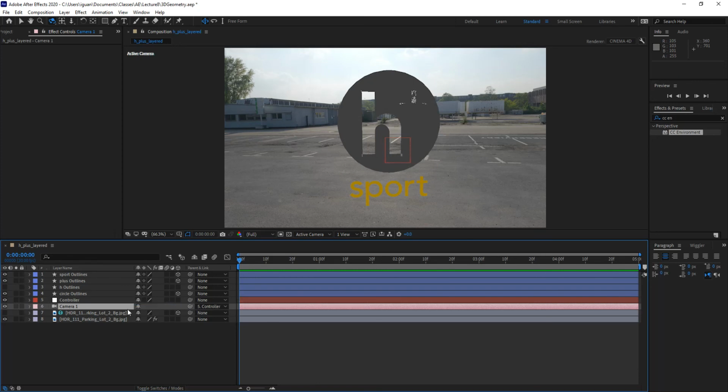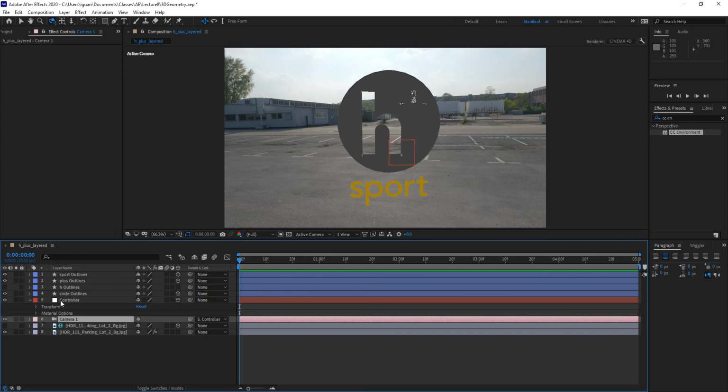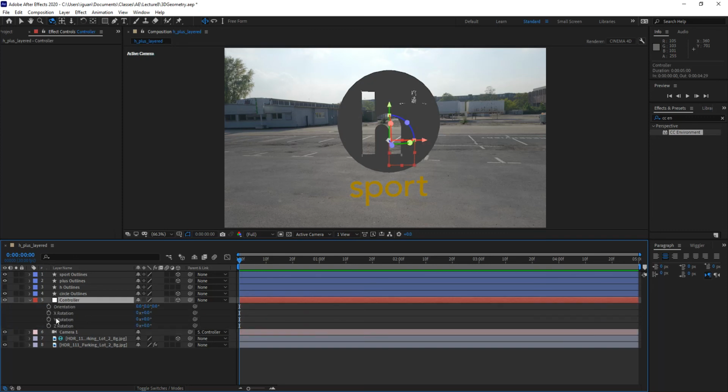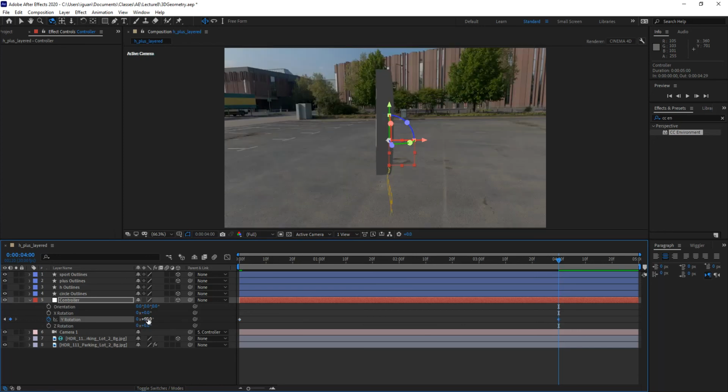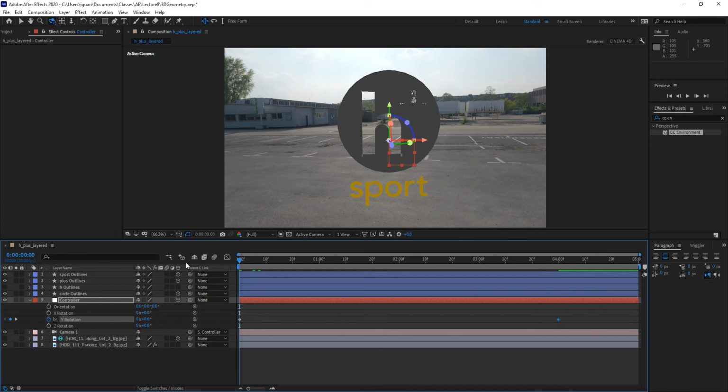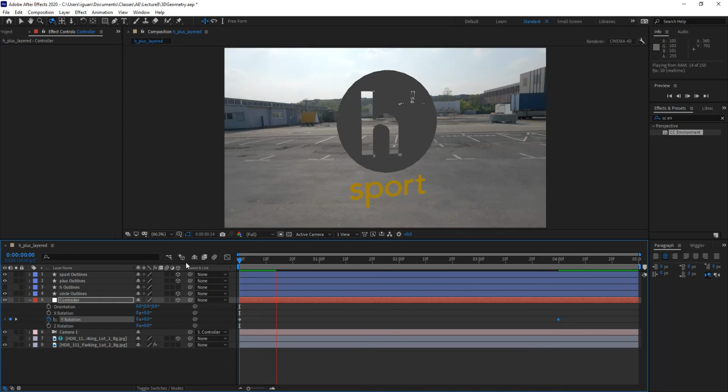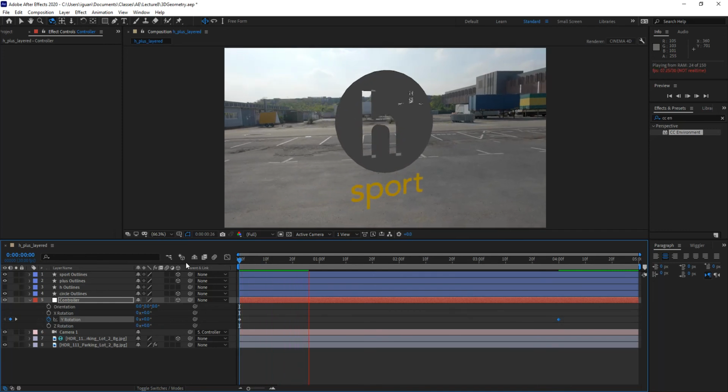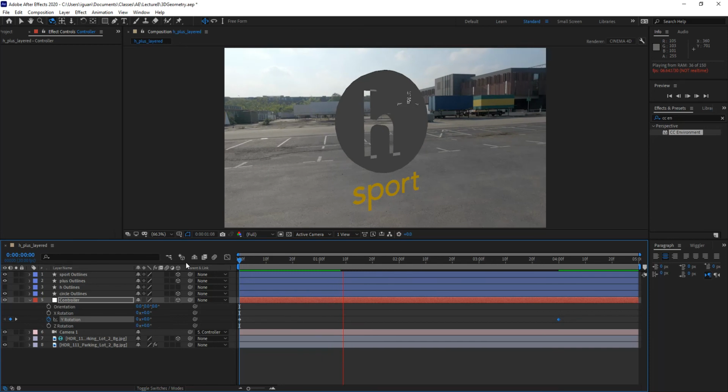And then what I'm going to do is make that camera a child of the controller. Now, when I turn it into a 3D layer and rotate my controller, let me call the rotation value for it, I can rotate on the y-axis by simply setting up keyframes. Let's say I'm just going to rotate it about 90 degrees so we can see the point. When I rotate this, you will notice that I'm now creating the arc around the logo that I intended to do.